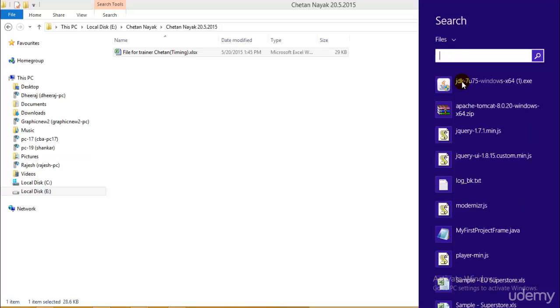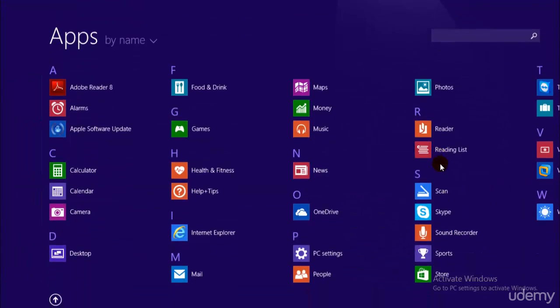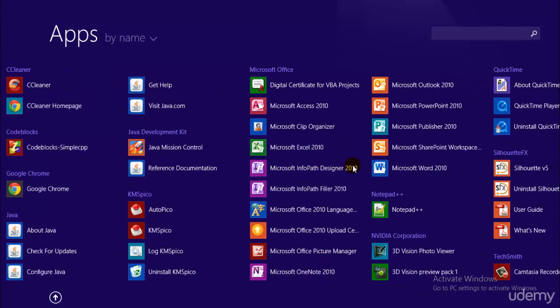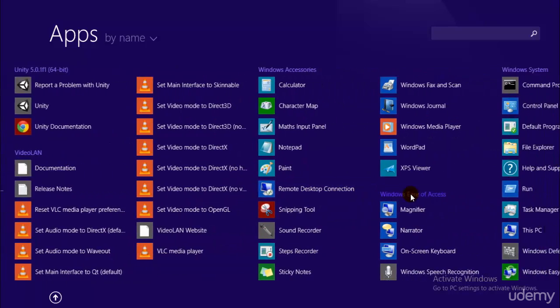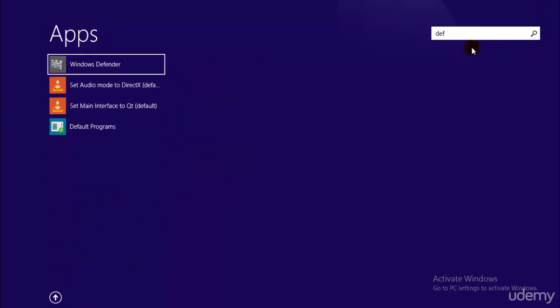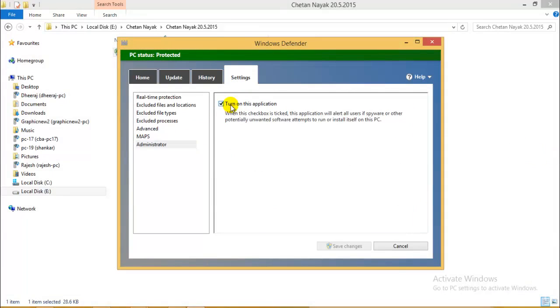Windows Defender, what is it called exactly? Let me check. Okay, here we have it. And I'll just go ahead and turn this off.